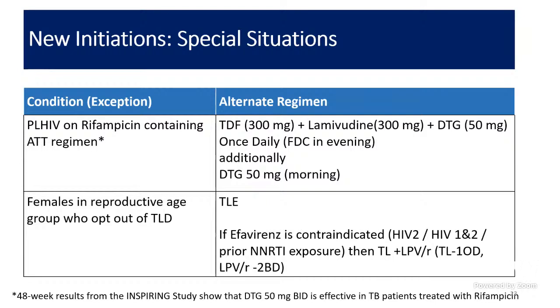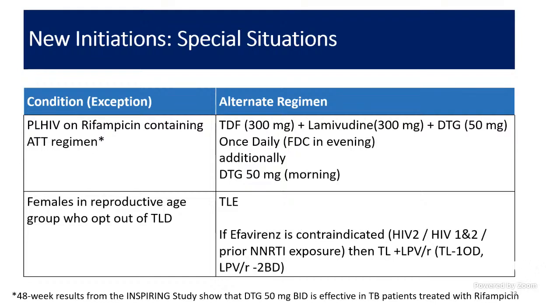This is also very important because, as we know, rifampicin clearance from the systemic system of our body takes around 10 to 12 days. So to be on the safest side, we will continue this extra dose of dolutegravir 2 weeks post the completion of ATT, so that all the remnants of rifampicin are washed off and the residual rifampicin also does not cause any damage to the therapeutic blood level of dolutegravir. I hope I am clear on this issue.